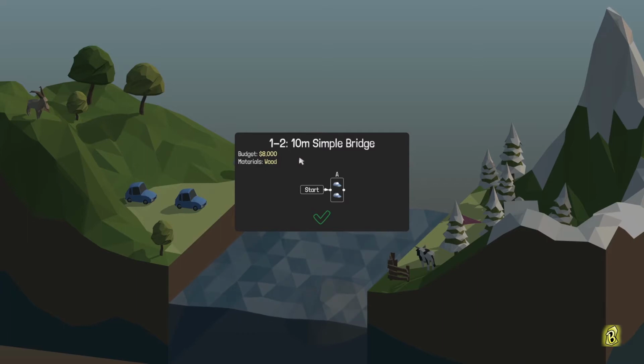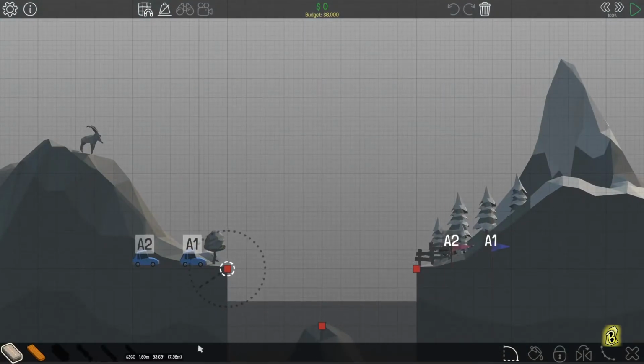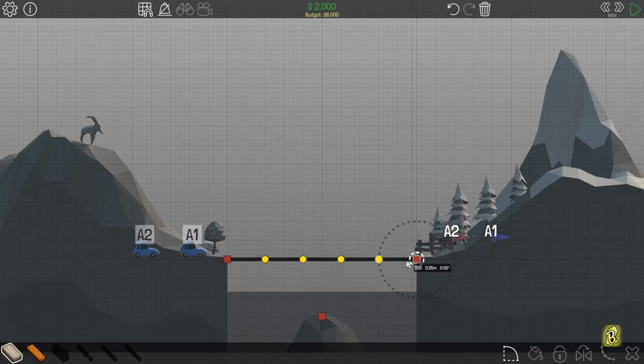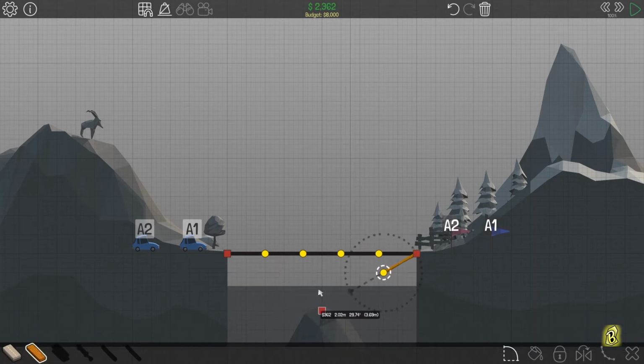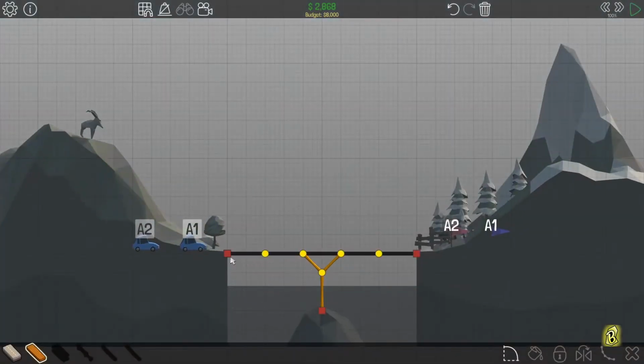The budget is 800 and the material is wood. Okay, two cars. We have to send two cars. I see three dots. Let's just build a simple road right here first. And then next, what are we going to do? I think I'm going to select this wood and try it out like this. Oh no. Like this, and from here to here. We'll check this out first. Oh no. As expected, that does not work.